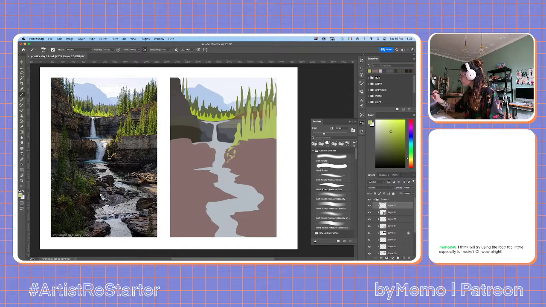Like here as well, I know there's going to be some shrubs. And on this side, there are these trees over here.